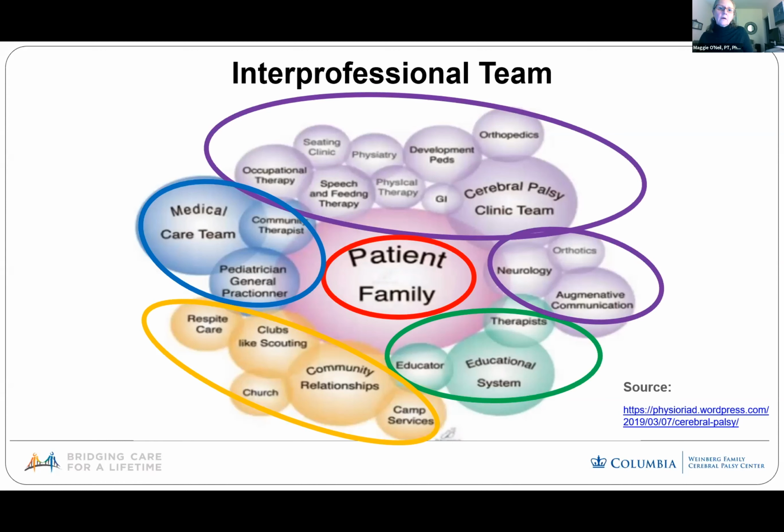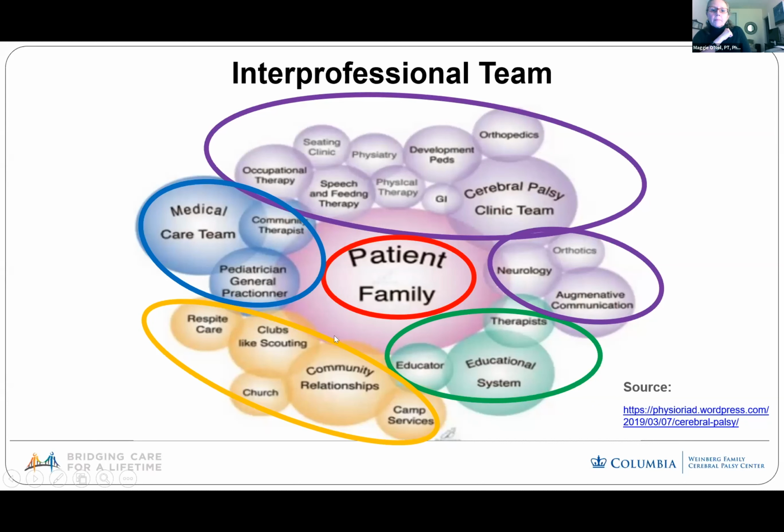So in terms of, well, what is my role if I'm the hospital-based therapist postoperatively, an inpatient, or I'm the outpatient therapist postoperatively? Well, we all have complementary roles, in my opinion. And when we speak to the interprofessional team, there's multiple services in the CP clinic, as well as multiple players and services in the school and or outpatient settings, whether there's a community therapist, sometimes in the medical environment.